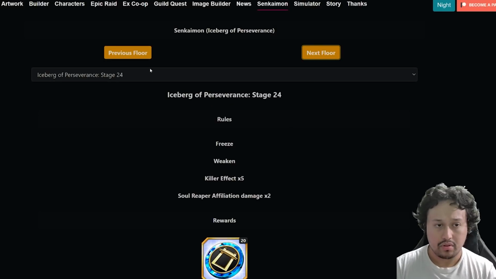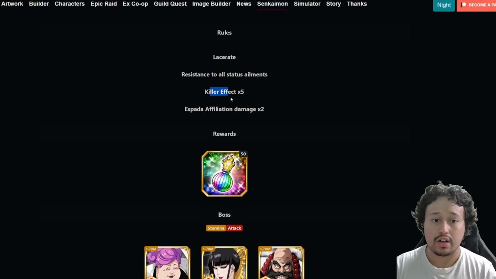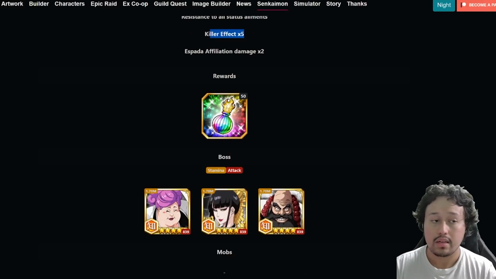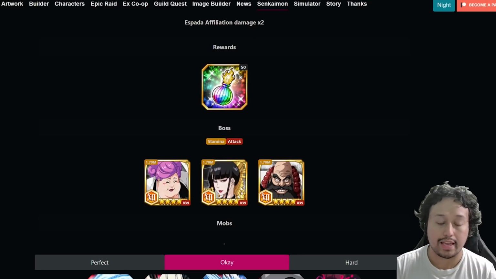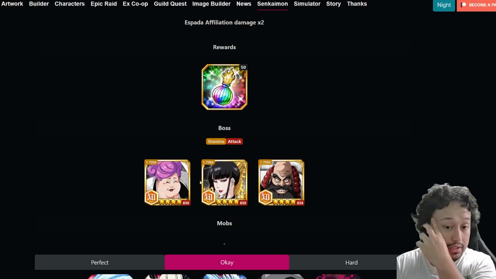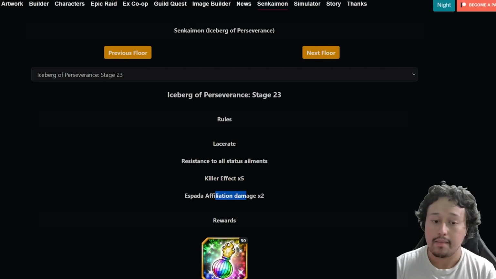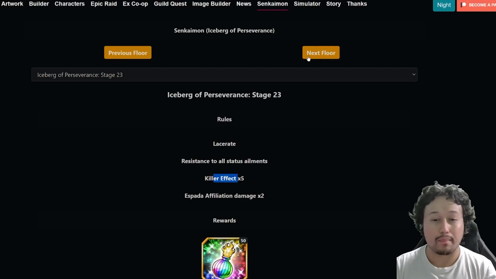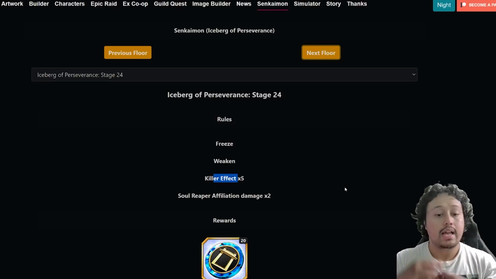Next on the list. By the way, if you don't have any of these characters, the Espada affiliation damage, the killer effect, if you have Jugram, Jugram actually might be better than some of these other units because even though you can't weaken, you'll be able to get the squad 0 killer and actually get more than double damage. So if you don't have an Espada, but you have Jugram, I think Jugram might be able to clear this stage depending on how transcended and link slotted you are.